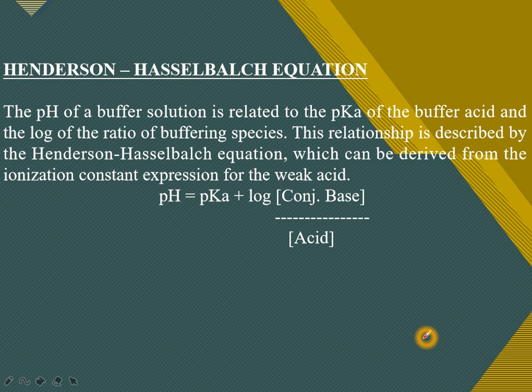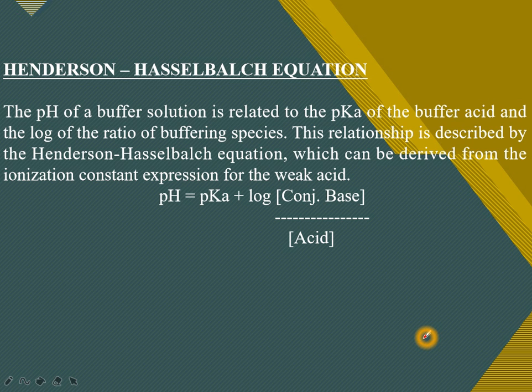Next is the important part, that is the Henderson-Hasselbalch equation. The pH of a buffer solution is related to the pK of the buffer acid and the log of the ratio of buffering species, and this relationship is described by the Henderson-Hasselbalch equation, which can be derived from the ionization constant expression for the weak acid.